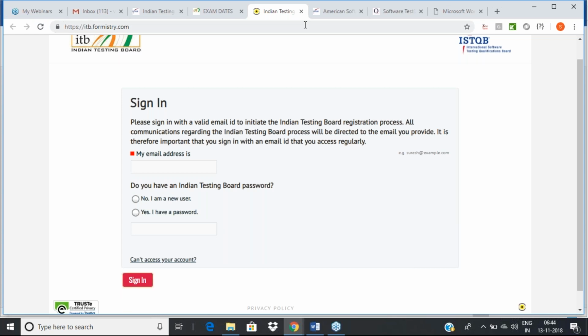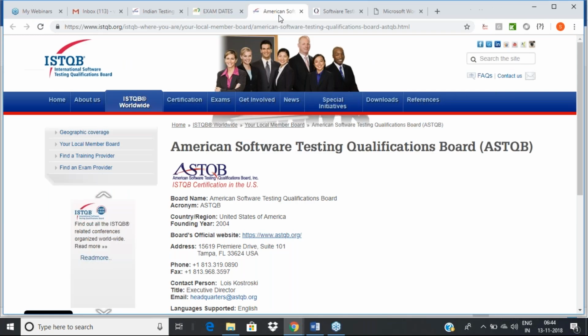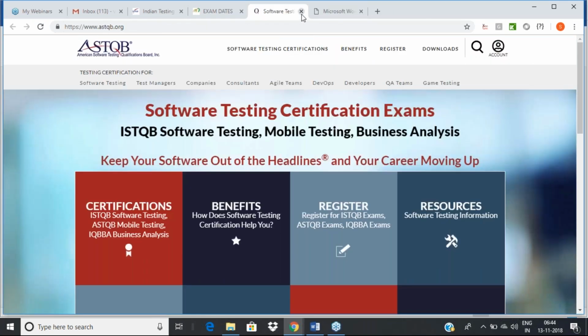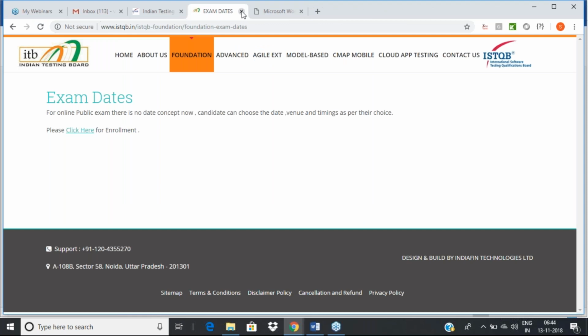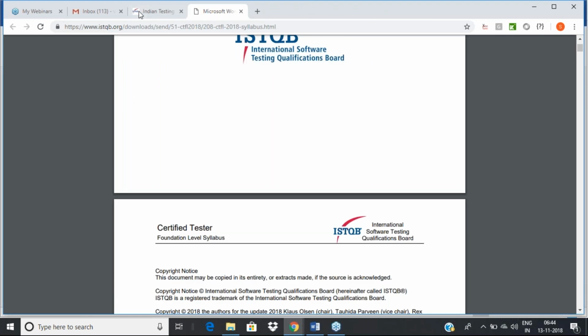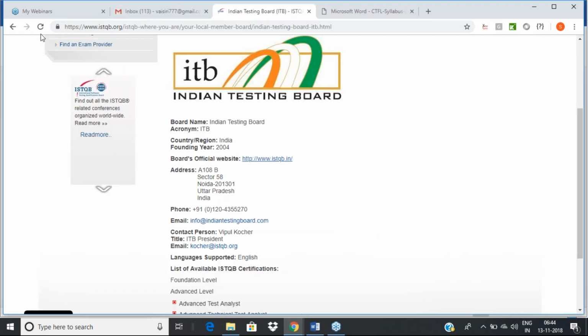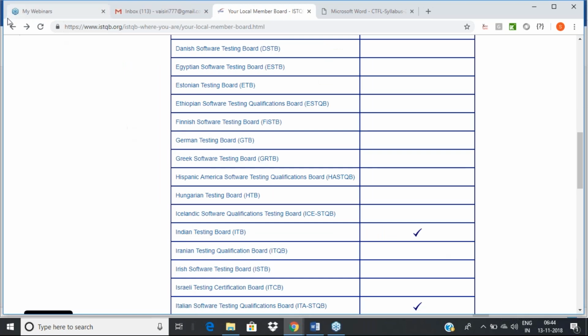Suppose I'm in Hyderabad, who are the centers that provide the exam? All that I can get to see. Similarly, based on the country that you are in, you can see the nearest location that you have and the exam dates that are available. So that's how you can go into those in-country websites, get to know the fee structure as well, and get to know the location nearest to you. All right, so any questions?